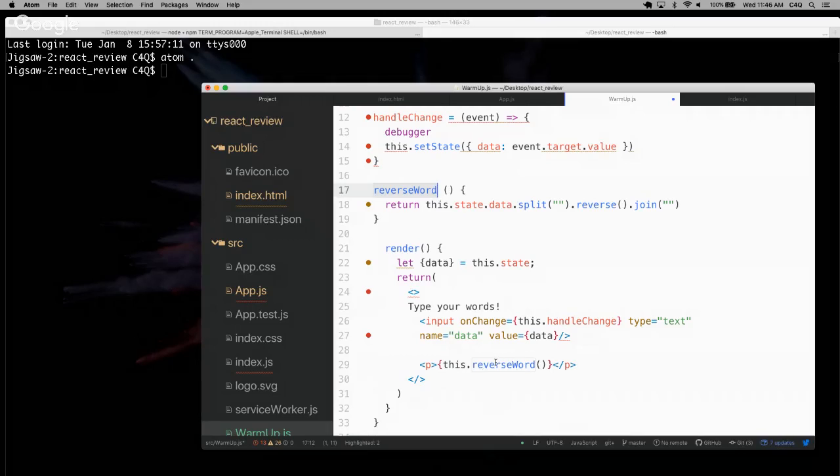Why do we have reverse word called at the bottom? In order to display it, because this is going to return the string backwards, and so that's going to become the backward string here. This is going to evaluate to a reversed string. So is that why we invoke it there, and we don't invoke it on handle change? Yeah, handle change is a callback function listening for an event. There's an event handler waiting, and as soon as this happens, we call this function. This function is being called every time, method style.